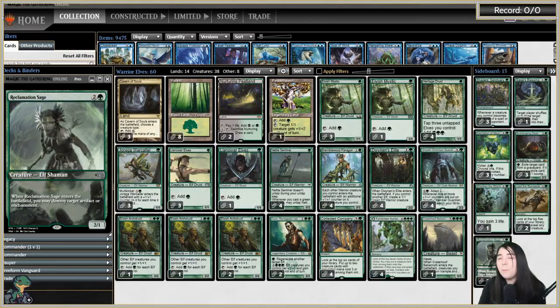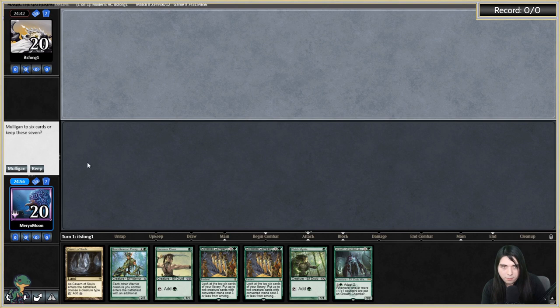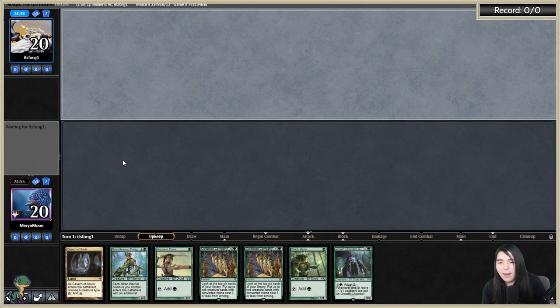Hope you enjoy. Got a game here against It's Fong 1. And we're going to be on the draw here with some Warrior Elves. This is kind of slow if we miss our land. If we hit our land, though, we're doing some great stuff. So I'm going to risk it, take a risk. We have 16, 17 more lands to draw into here.